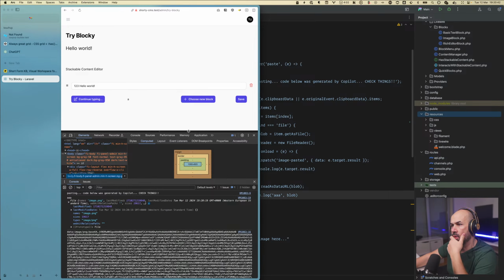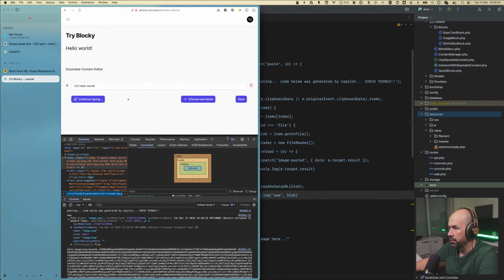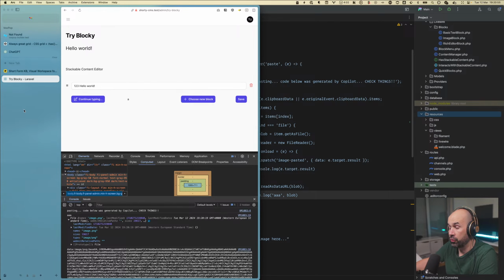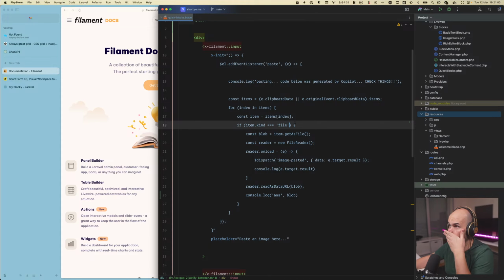So what we need to do is to upload this file with Livewire, and we need to upload it via the image component from Livewire. So from Filament, I mean. So let's see. Or just another one, doesn't matter, right? Yeah, of course, it doesn't matter which one we are uploading with. But of course, it makes more sense if we use the same component. So let's see what's good.